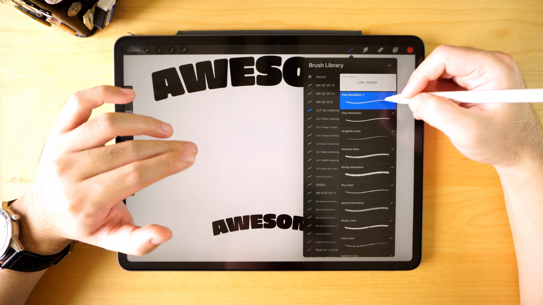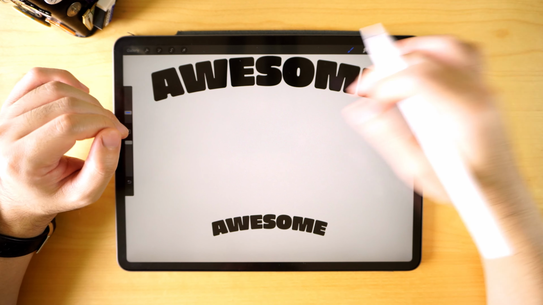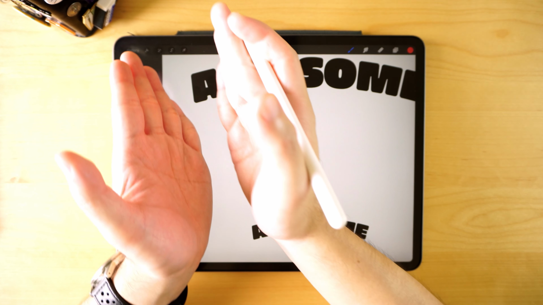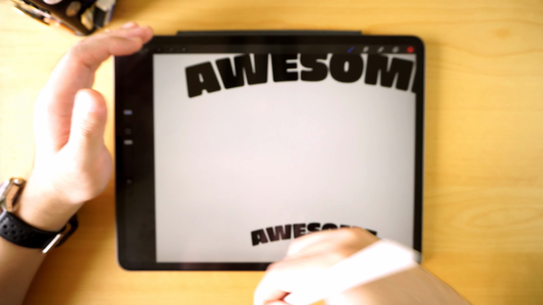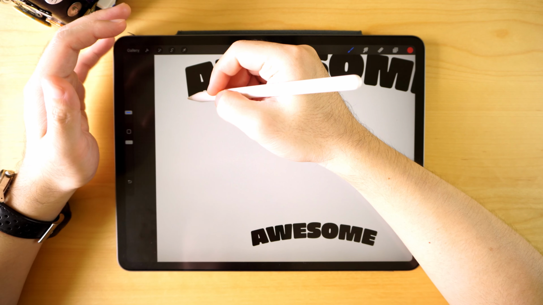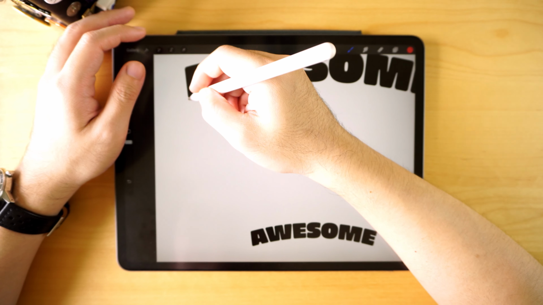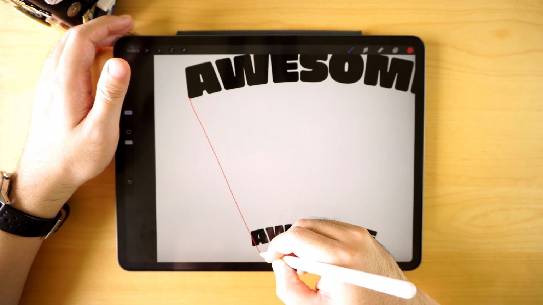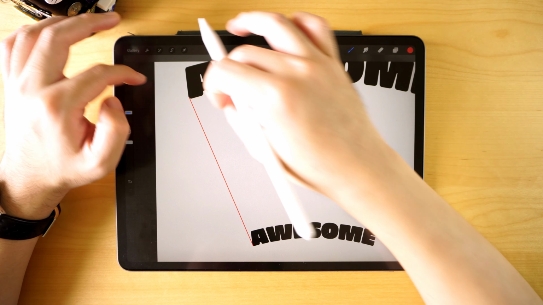You can use any smooth monoliner brush and change to the color red. All you want to do is create a solid colored line. All we have to do is connect the extreme left and extreme right. So just shade in the visible lines for our perspective 3D. So let's go ahead and draw a straight line to connect the corners.